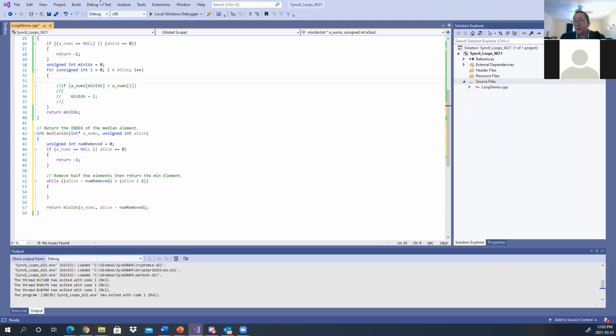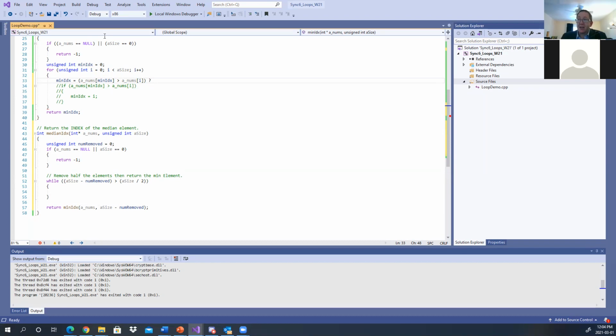All right, ternary operator. Min index is equal. It normally is only for assigning some value. I'm not doing a whole bunch of logic. I'm doing like one thing. So in this case, I'm setting my min index. Min index is equal to, and now I have some kind of test, which is going to be this thing right here. Done. Question mark. So if this is true, do this. If it's not true, do the other thing.